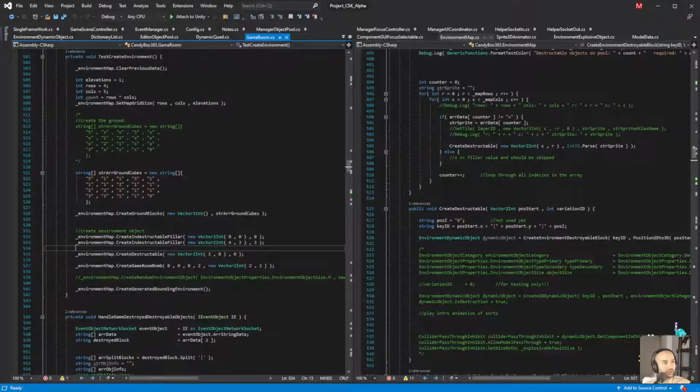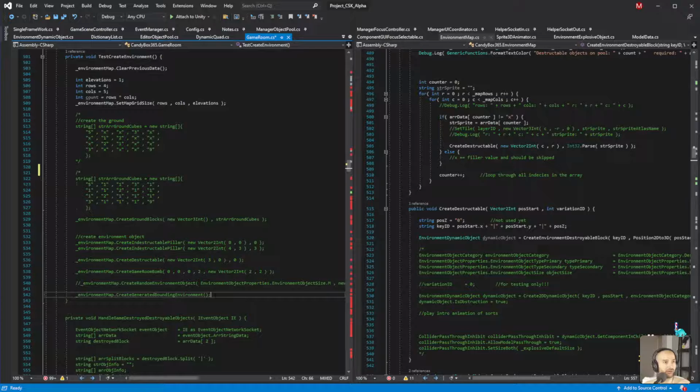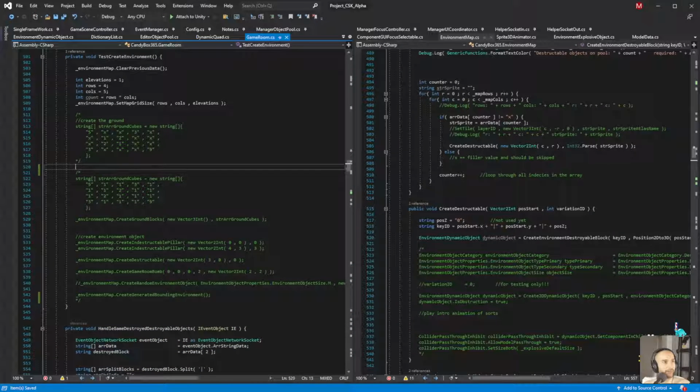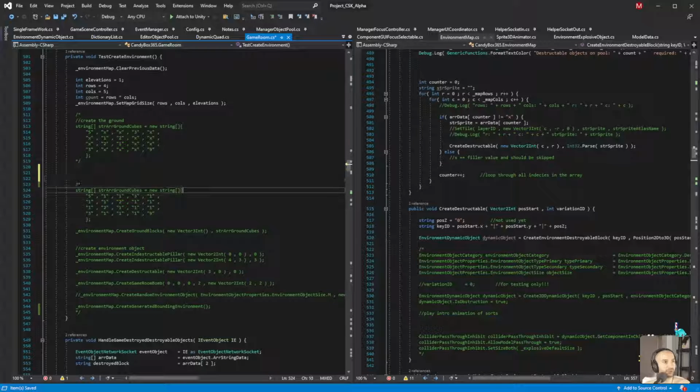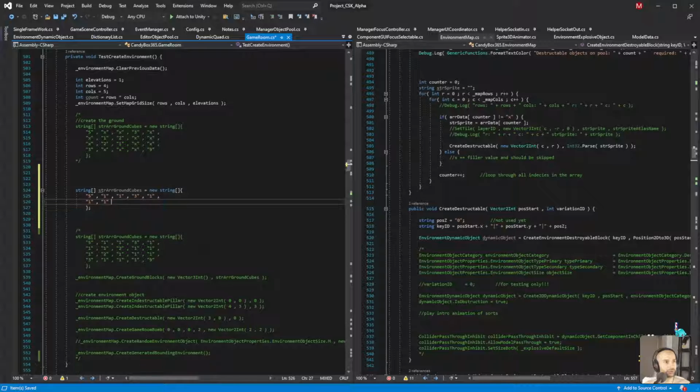So let's simplify this. Let's make it very simple, because that's the dynamic level that we have created. Here's what we're going to do. We're going to create a much simpler level. Oops, I thought I grabbed all of it.